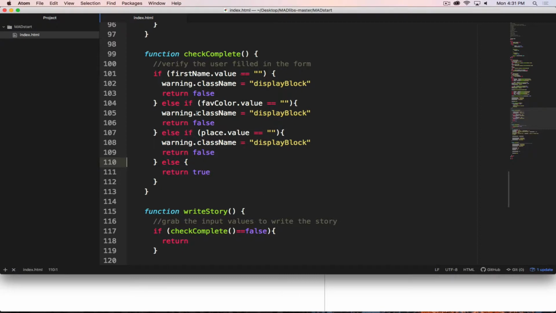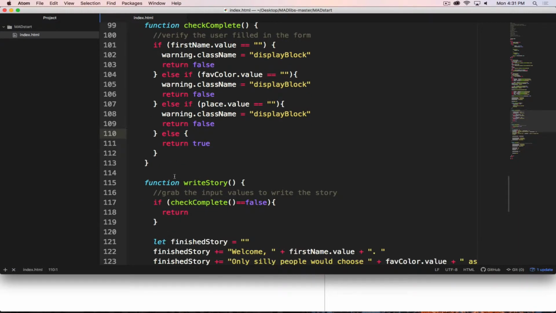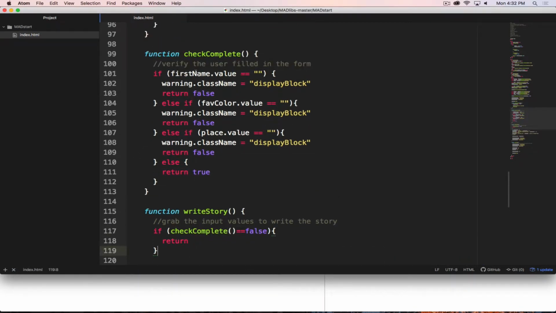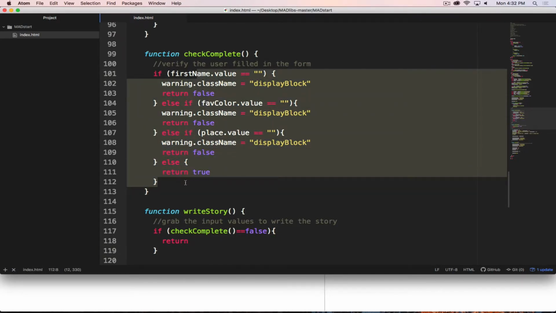If we end up with too many form fields, this could become unwieldy. It's not necessarily going to be an ideal way of working with it, but it certainly is a way that we can make it work so far. And we can see that there was very little work we had to do to write story. We just do a quick check, and if the quick check comes out false, it won't run the rest of this code, but if it comes out true, then it runs the rest of it. So that part behaves really nicely. It's just that this isn't the prettiest way that we could go about doing this.